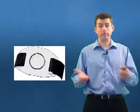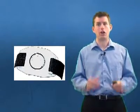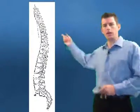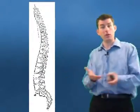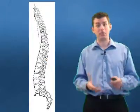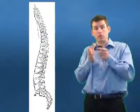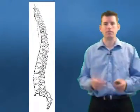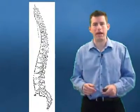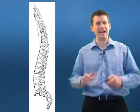We're here to talk about, one, what is in there, and two, what are the major things that cause problems. So we're going to start with this. Here's your back, and everyone's probably seen a picture of this. The actual design of it allows it to be much stronger in this nice curve shape. It allows all the pressures to go out in different directions as opposed to just going straight up and down, which would actually collapse the whole back in no time if it wasn't designed like this. So kudos to the design.